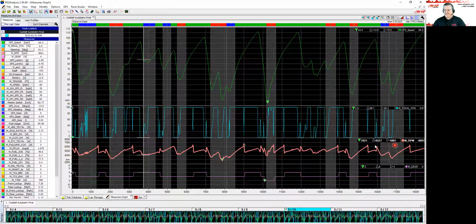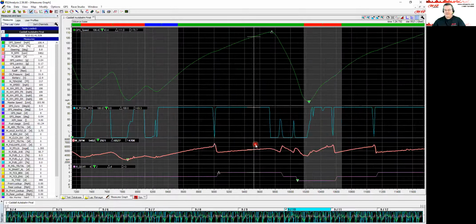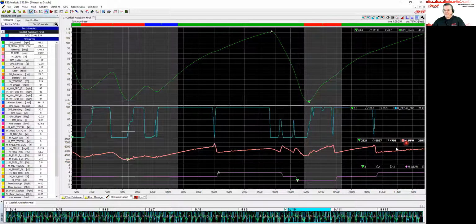I think where you're heading is, the 2921 is the minimum value of the full lap that we're zoomed out to. 6527 is the maximum RPM of this particular session, and 4801 is the average. And what I think you're asking is, if I were to zoom in a little bit, then now it jumps to the side. Let me jump it back over here where it was. Now it's 2965 and 4708 as the average of the RPM for the section that we're looking at.